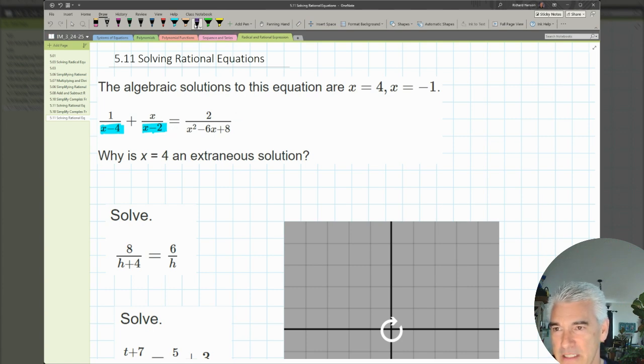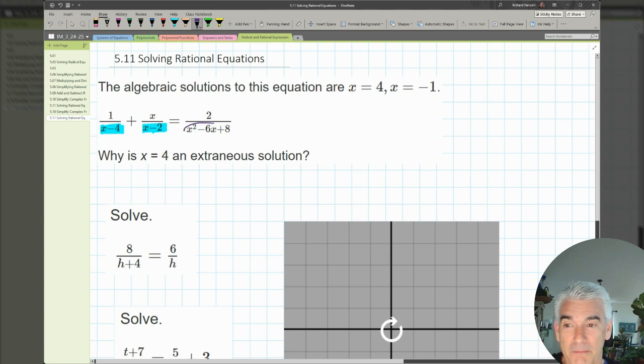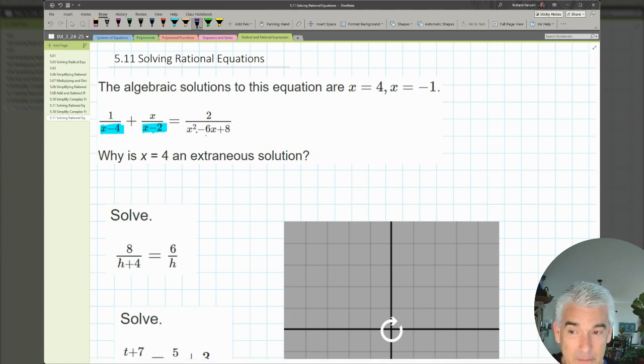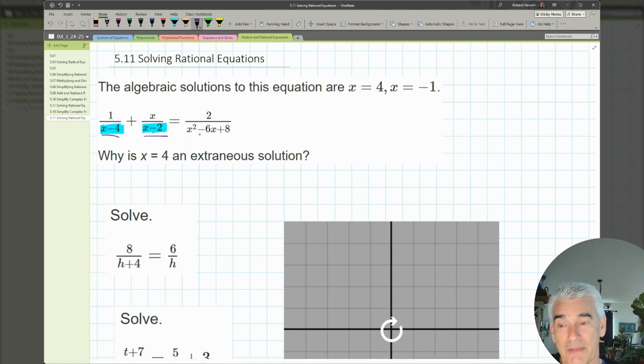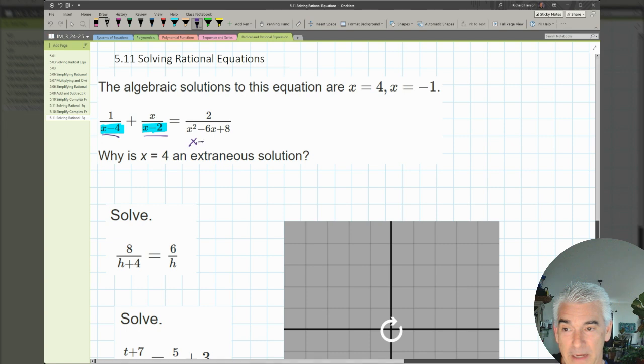The way that they solved this is pretty straightforward. It's convenient, and often happens, that this more complex denominator, in this case quadratic, but it could be a polynomial, is made up of these other denominators as its factors. And that's the case here. This is two numbers that multiply together to give me +8 and combine to give me -6. That's a -4 and a -2. So it's x minus 4 and x minus 2. Nice. Okay, so this is 2 over that.